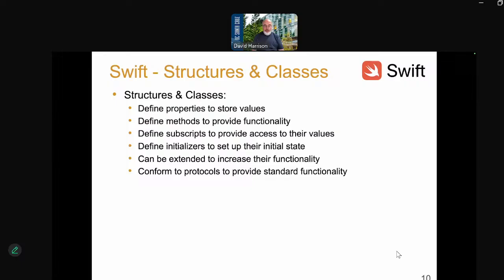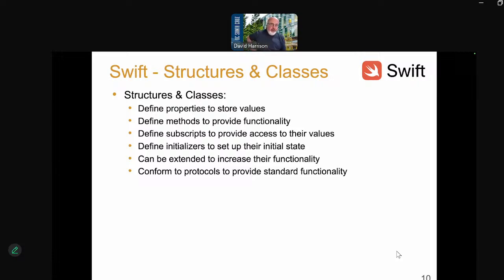And protocols are the equivalent of interfaces in Java, where you declare a protocol as a definition. It's not something you can create an instance of, but you can say this structure must conform to this protocol, which is like saying in Java, this class must implement this interface. It's the same idea.